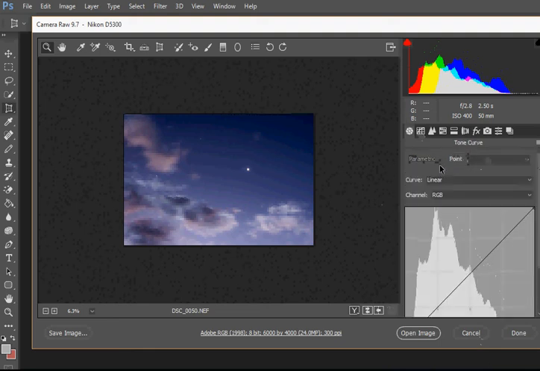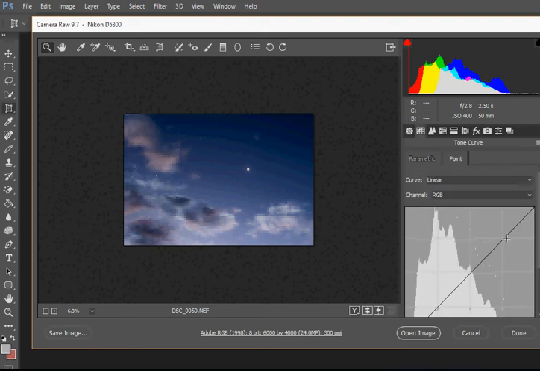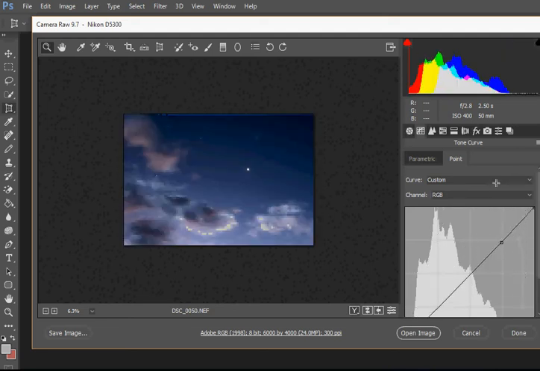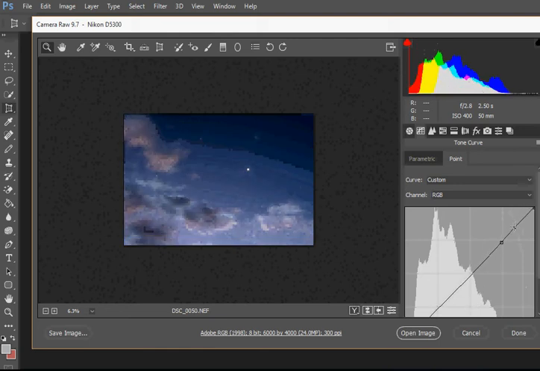This is the point and parametric curve. Okay, this curve works like this. You can touch anywhere. If it's a point, you can touch it anywhere. These are the four lines. This place is blacks, this place is shadows, this is whites and highlights. So you touch here and then change it. You go down, you can see that it's highlighted. When you go up, you will see a different format. You see darkness. Likewise, you can change your lines any way you like. If you want to reset, there is a button for reset, basically over here.